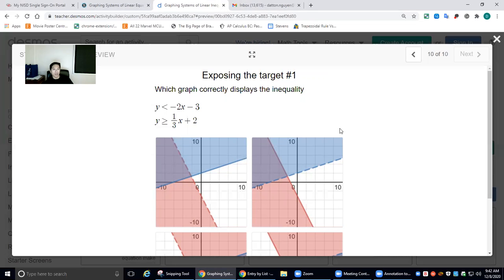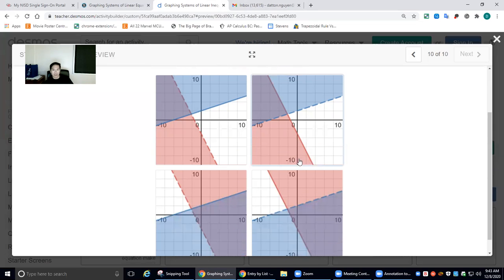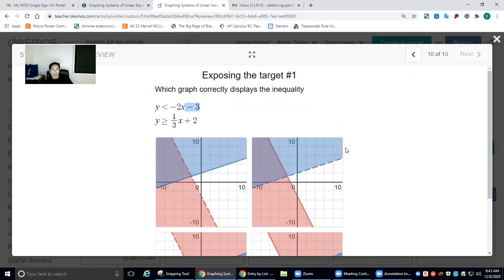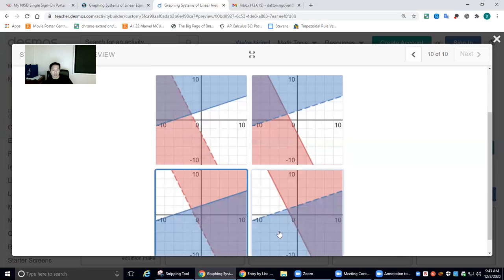Okay, so you know that this is y less than negative 2x minus 3. So it crosses the y-axis at negative 3 right here. So where is negative 3? If I take a look at it, these are all increments. This is from negative 10 to 10, all of them, both ways, from left to right and up and down. So if I want to take a look at it, negative 3 is crossing it right here every single time, right? So we know that much.